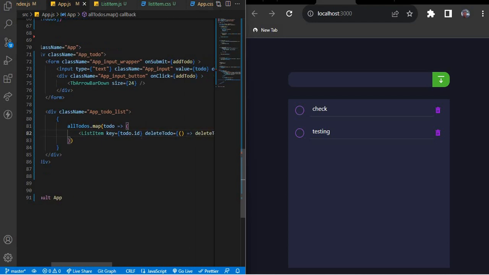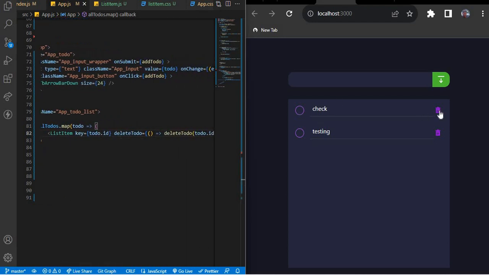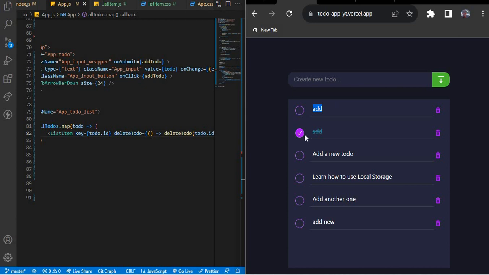Okay, so now let's test our deleteTodo functionality in here. So when I click on it, as you can see, it's gone. It is deleted. Okay, so let me add a new one, and add another one, add it, and then delete it, and then we can click as well. Now you notice that in the finished one, anytime we check, it cancels it and gives it a different color. We are going to do that in the list item, right?